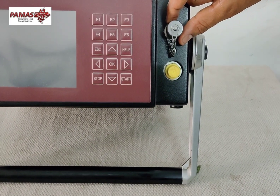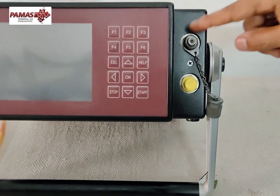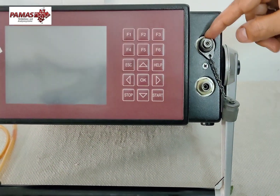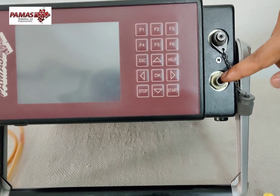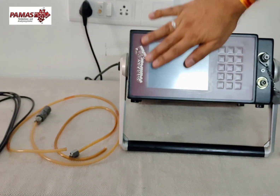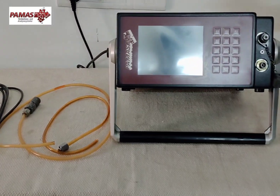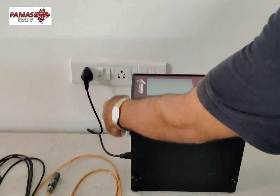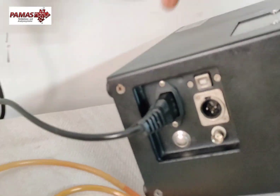Let me show you the inlet and outlet connectors. If you want to connect the instrument to any live hydraulic system, you simply connect this port to the hydraulic system — it can handle any pressure up to 420 bar. This port is the low pressure input and this is the high pressure input. If you have a sample in a bottle or container, you feed it through the low pressure input port. There is also a touch screen — you can give inputs either through the keypad or through the touch screen directly. The display is very handy and adjustable; you can put this instrument in any orientation, horizontal or vertical, just by pressing these buttons.